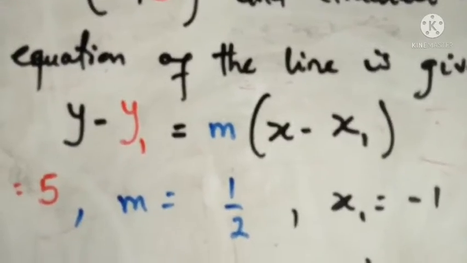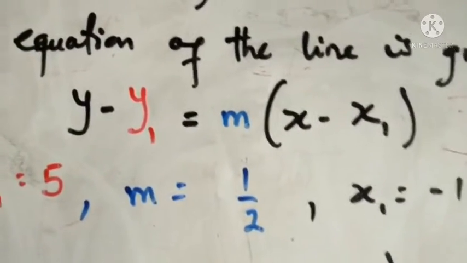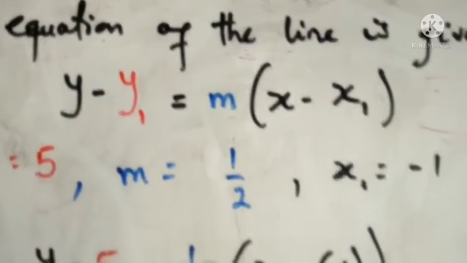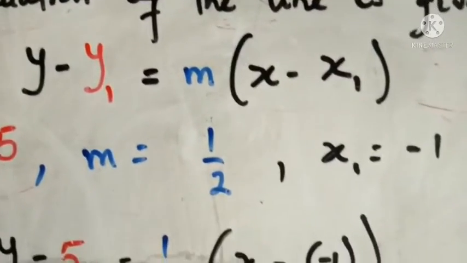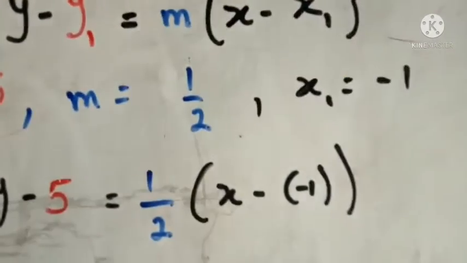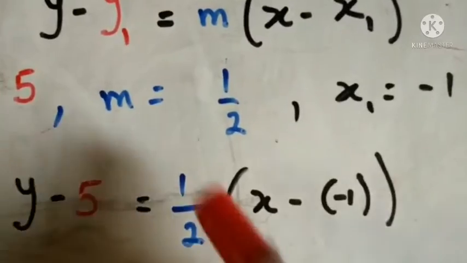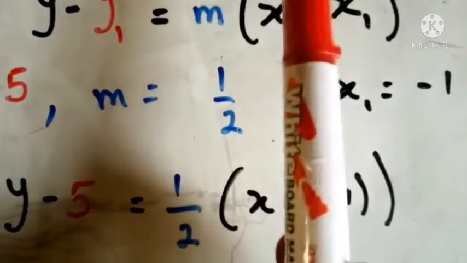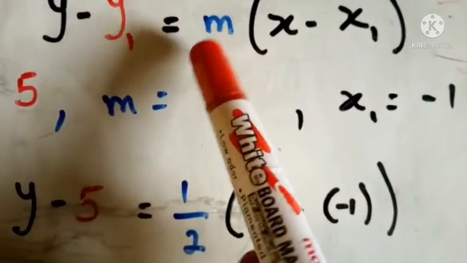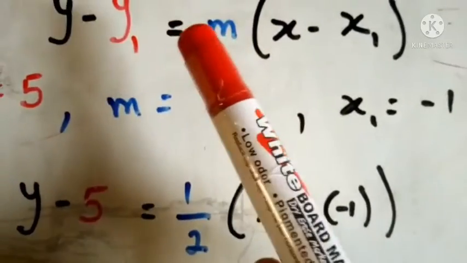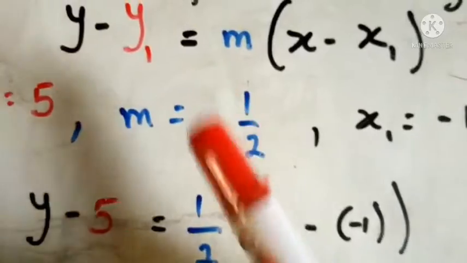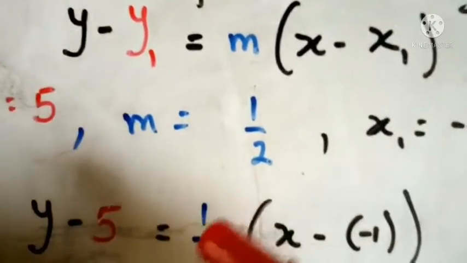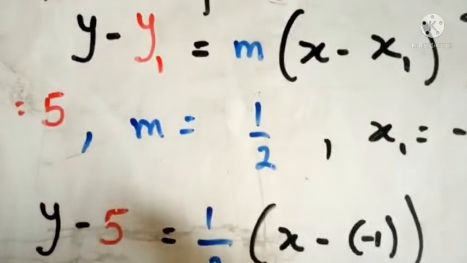The first question you should ask yourself is, do you know what we call the equation of a line? That is one thing. You must know it before you can easily find it. Just like when I say give me a marker, a board marker. Of course, this is a red board marker. You know exactly what a marker is. That is why you can go for it. But here, do you know the equation of a line? That is the first question you should ask yourself before you move on.